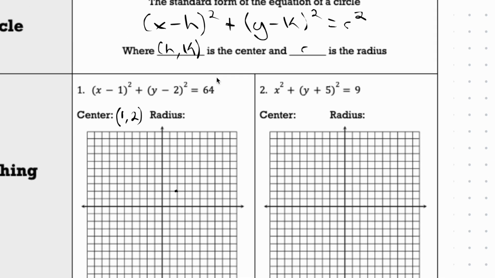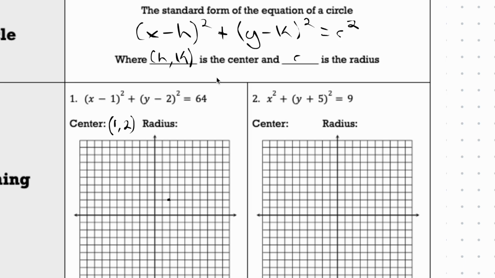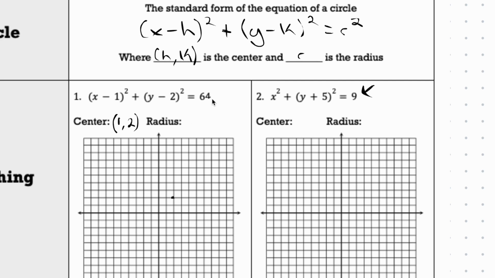Now here, this is equal to 64. And one thing I see a lot, especially on SATs, they'll pick numbers like 9 here. And actually, in the second question, we'll go into why they pick 9 and how they can sort of trick you by doing so. But this 64 is equal to r squared, right? 64 is equal to this value. So if we take the square root of both sides, we're going to get r equals 8.